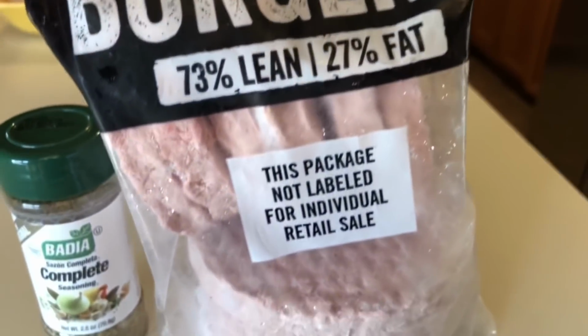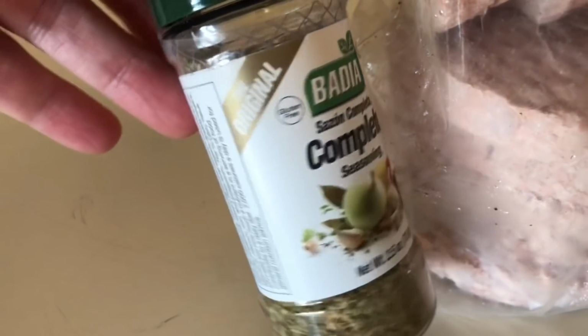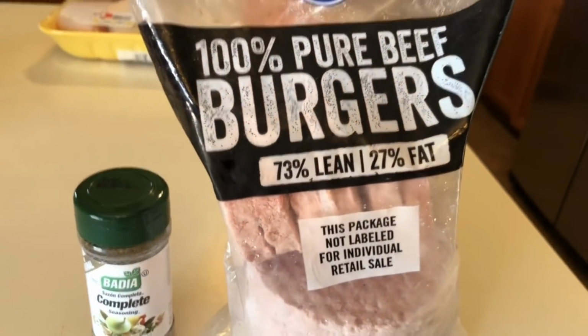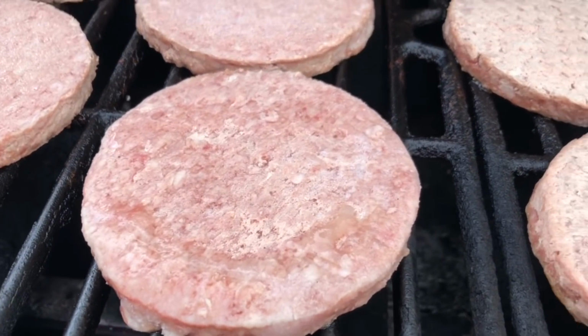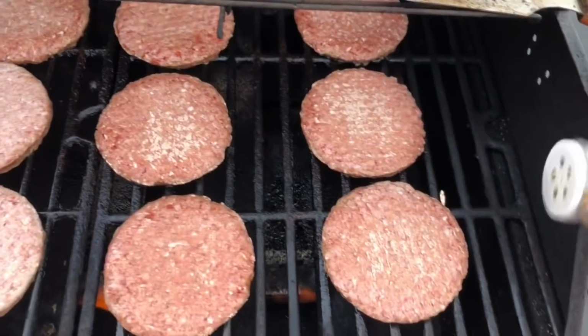We are also going to cook up some hamburgers. We are going to grill them. I'm going to use that Badia Complete seasoning. That is a dirtier keto seasoning, so beware of your seasonings. They can be dirty keto as well. But I have it. I'm not going to waste it, so I'm going to use it. I must say it is delicious, though.